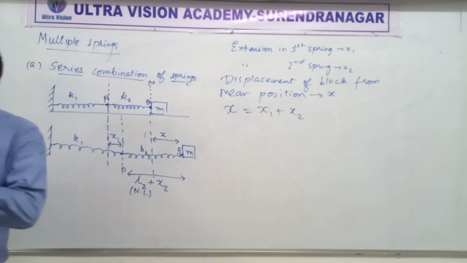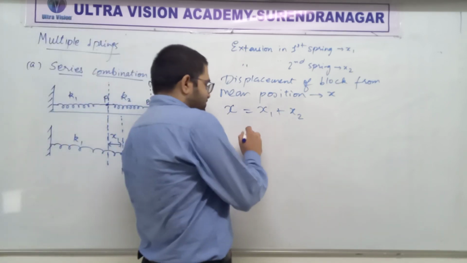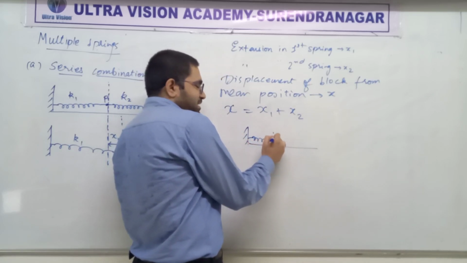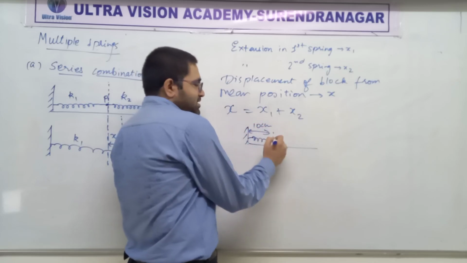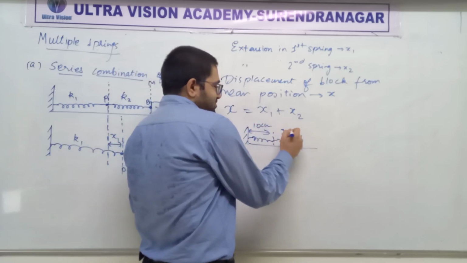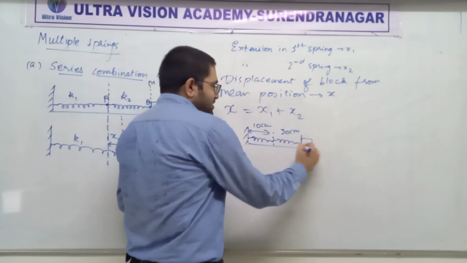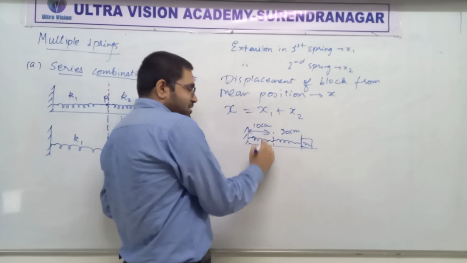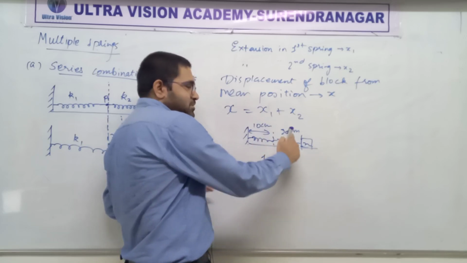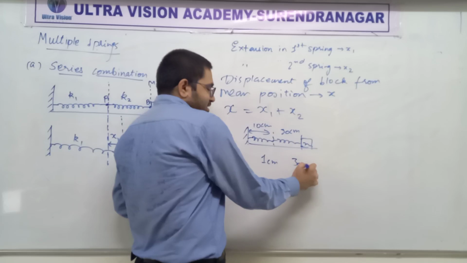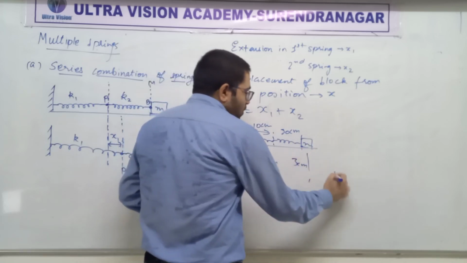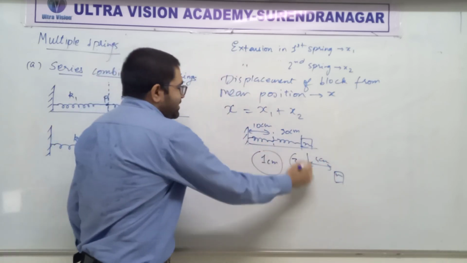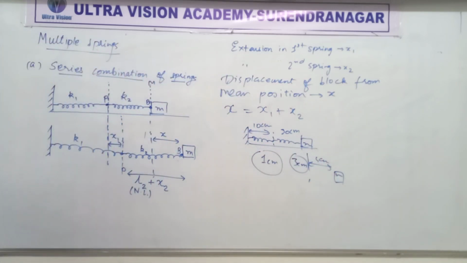It's extremely simple. If you take numbers, I think you'd get it immediately. Suppose there was some spring whose length was 10 centimeters. Let's say there is another spring whose length is 20 centimeters. And the block is here at 30 centimeters now. If the first spring gets longer by 1 centimeter and the second spring gets longer by, let's say, 3 centimeters, then do you realize that the block would actually move 4 centimeters towards the right side? If the first spring gets longer by 1 and the second by 3, then the block would move 4 centimeters.